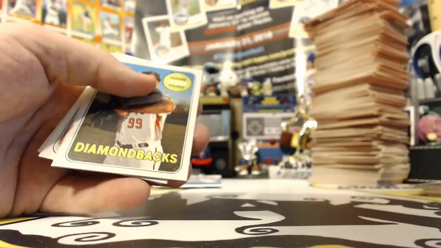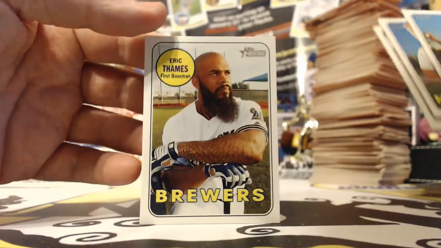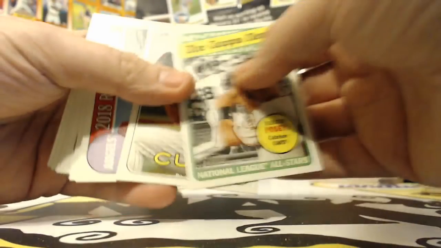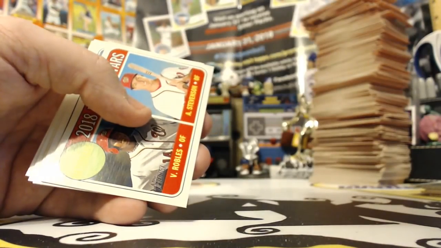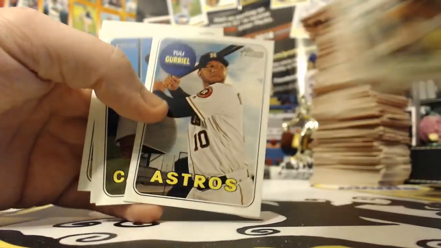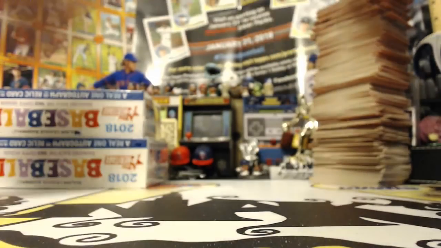Matt Wieters, short print for the Nationals. Benintendi base. Korean Babe Ruth right there. Victor Robles, rookie. Yuli. All right, that's box two. All right, box number three.